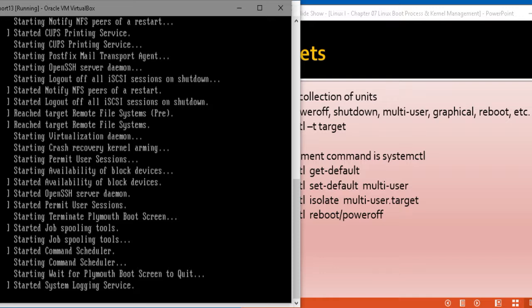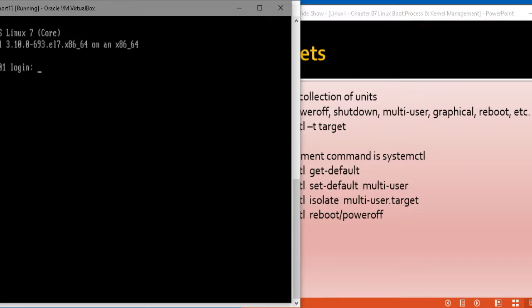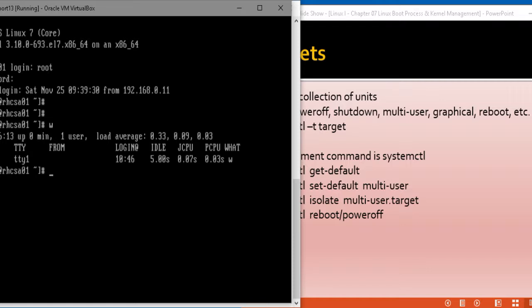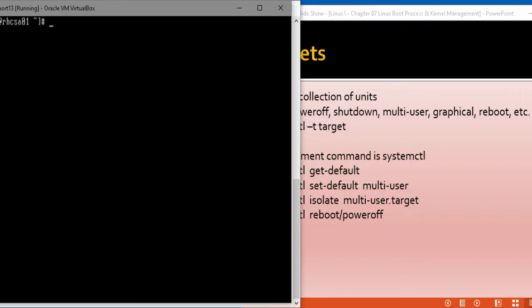So when you see that bar on the bottom, you can press the F2 key on the keyboard to see a list of services that are being started. So we don't see the graphical environment now. This is the console. This is the login screen. Type the root command and enter the password, and you are in. There is no graphical environment here. There's no graphics here, right?